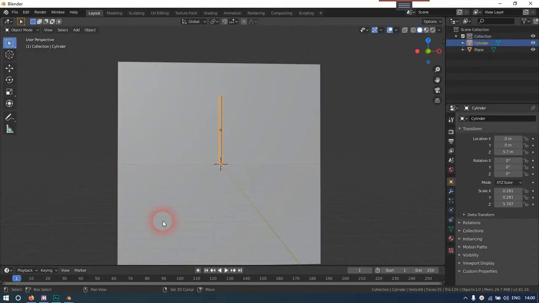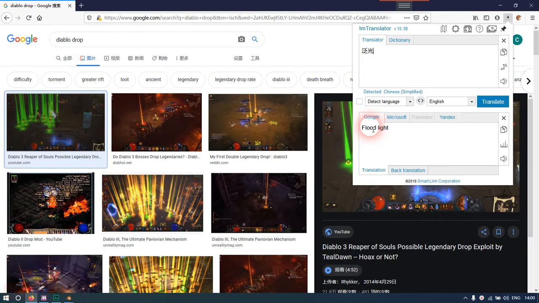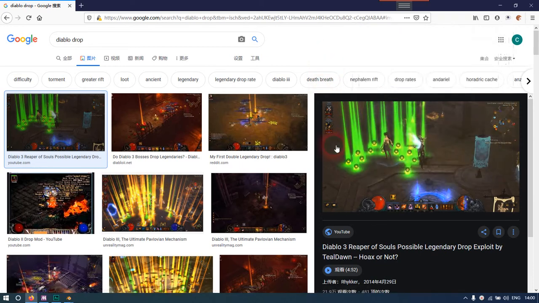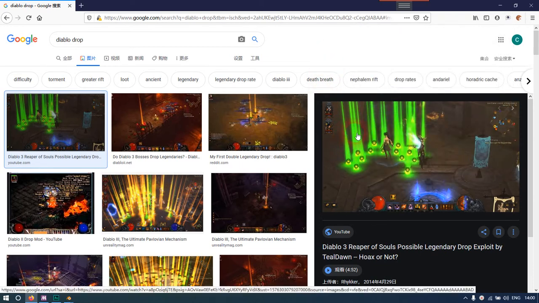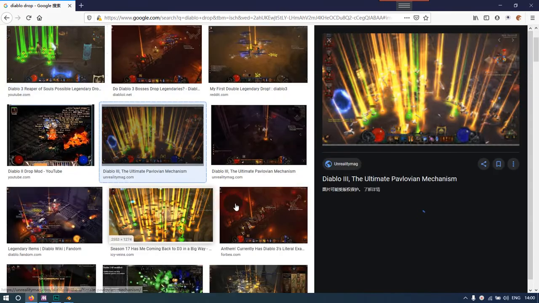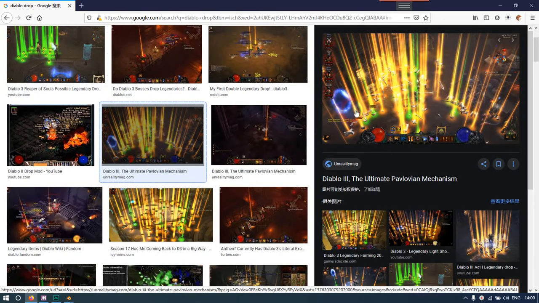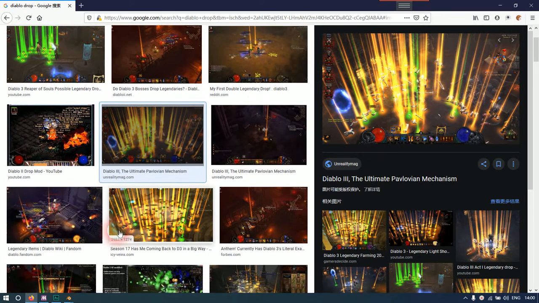The most important thing is that this effect has a floating light. So we can see there's some light around the cylinder.